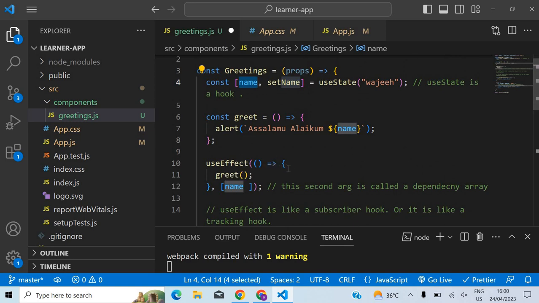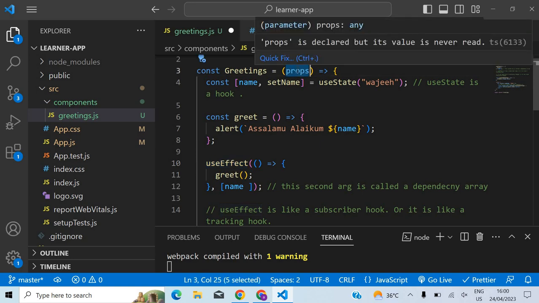It's a very simple thing, but useState, useEffect, and props are three very fundamental things, and using them you can build any complex feature.